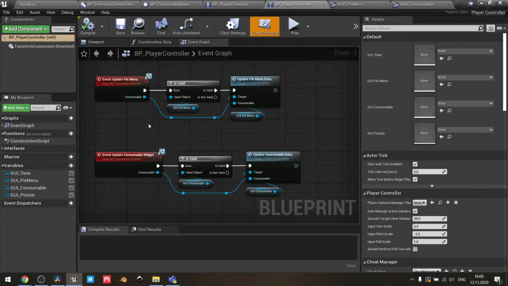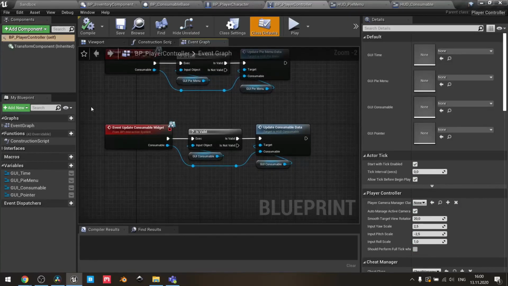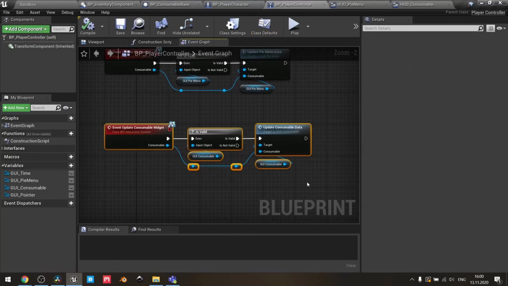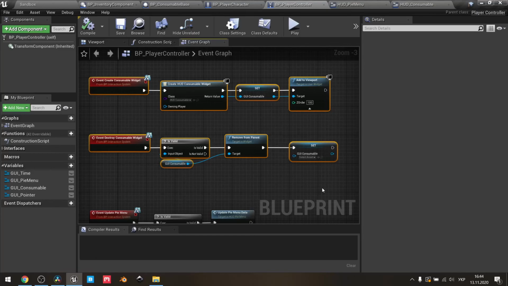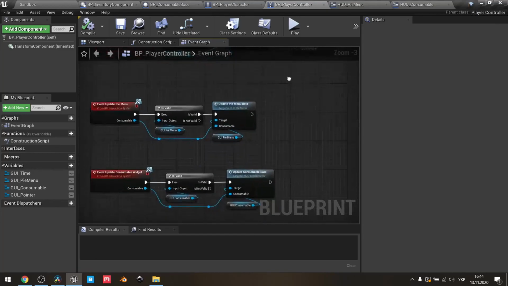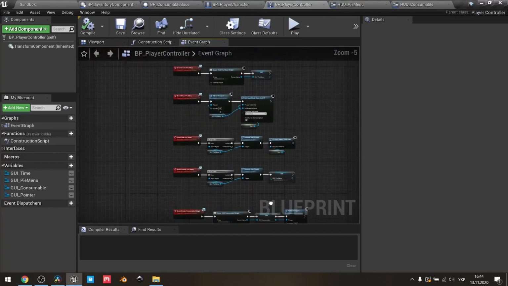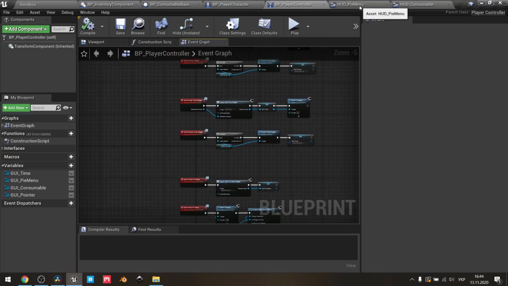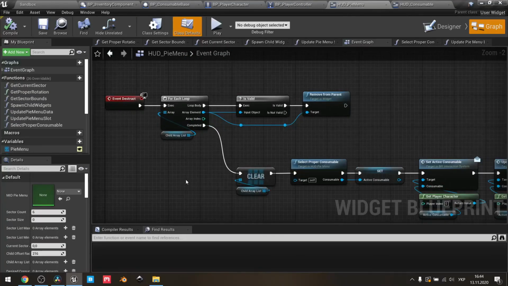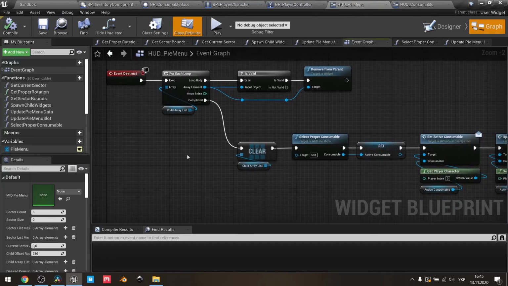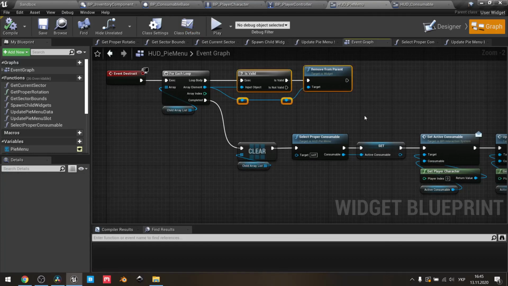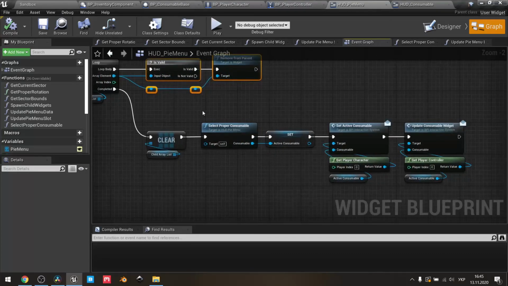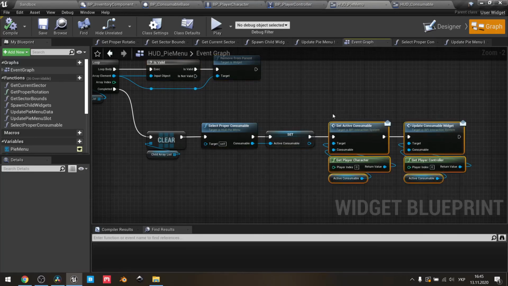Next, player controller, update consumable widget, then create and destroy consumable widget, next, HUD pie menu, event destruct, remove child widget, then select proper element and update character and player controller.